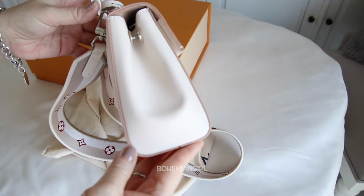I don't think this one is in permanent line just because of this strap. I think this one is seasonal. But for the size, I don't know if it will be permanent or not. This bag is more on a casual side, which I prefer at this moment. Because it is epi leather, it is more hard wearing. So if you like the look of this bag and the size, just get it as soon as you can, because every time I check the website, it's always sold out. And because it's seasonal, I think it won't be around for too long.